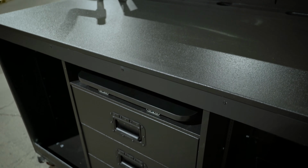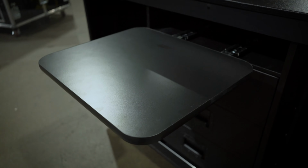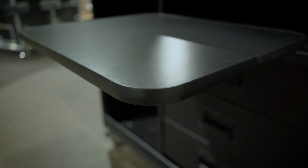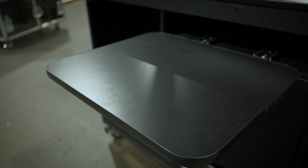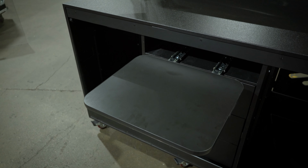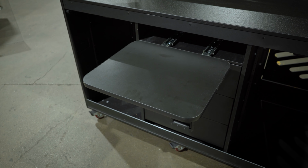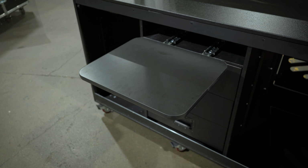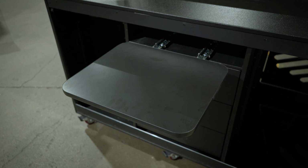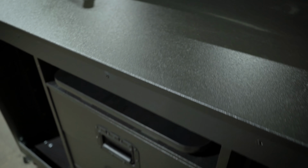Okay, so center here, we've got a slide-out shelf. This shelf is built out of 3/4 inch plywood, finished with T-molding, and on the top it is black Formica. The rest of this workstation is finished with black texture coating, but we always do these little slide-out shelves with a Formica top so that you can write on them. It would be very difficult to write on a texture-coated surface. Not that it's impossible, but it would certainly add an interesting artistic flair.